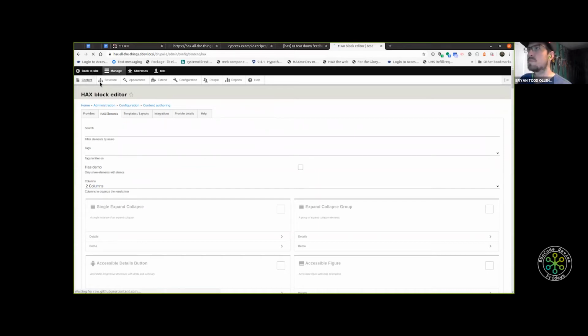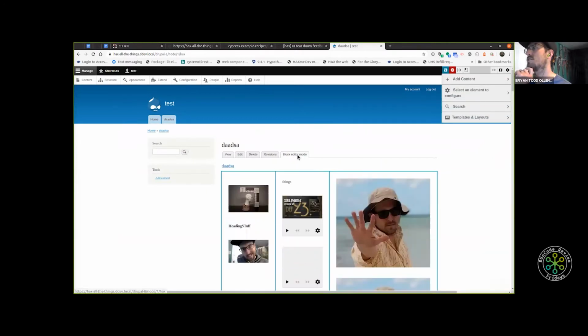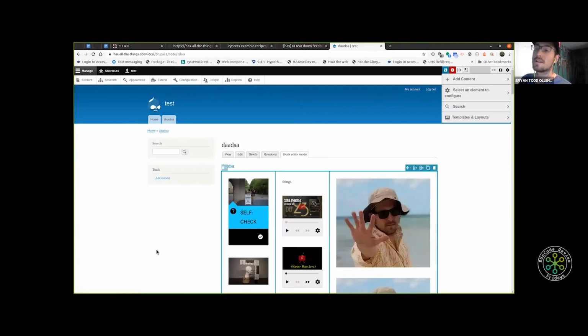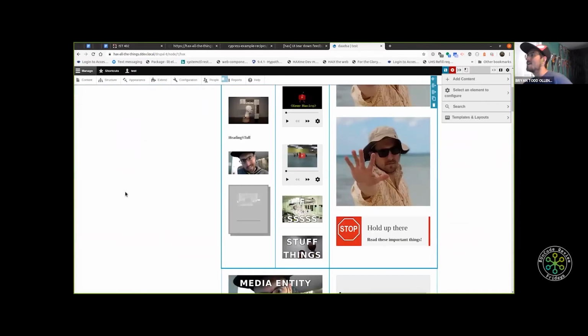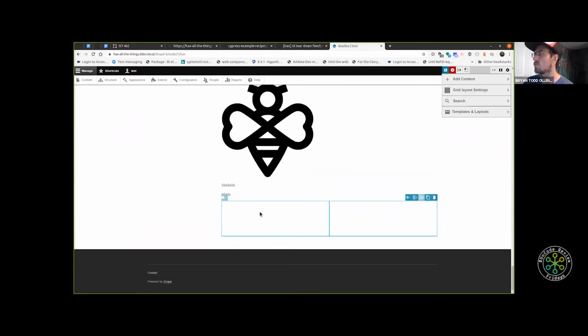But this is the HAX schema piece. Let me see if this one has the editor show up. All right, I have no idea why that other page didn't have the editor show up with backbone JS errors in Drupal, but this would be among the reasons why I'm not a huge Drupal fan anymore. Anyway, so this is my test space with just all these things collapsing and whatnot.